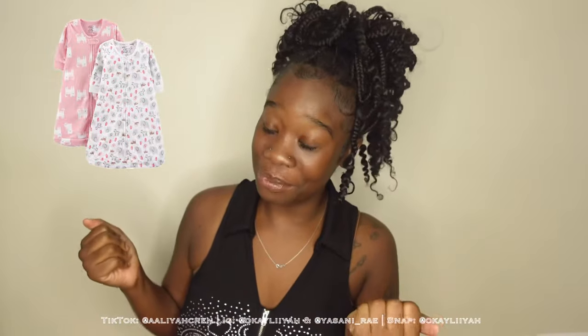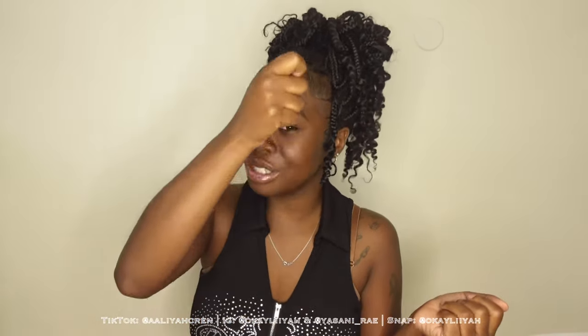Now on to the things that you need. First thing on the needs list is sleep sacs. When I tell you these are a game changer and a lifesaver — it is so much easier changing your baby in the middle of the night when all you have to do is zip down a little zipper, pop their legs out, change the diaper, put it back in, and zip it back up. You don't have to worry about unbuttoning a onesie, taking pants off, sliding them back on. If you have a wiggly baby that fusses during diaper changes, it's just a one-and-done deal. It's also essential for newborns because it reminds them of being back in the womb and helps them sleep better. Sonny was a little kicker who never kept her socks on, so with the sleep sac, you don't have to worry about any of that.